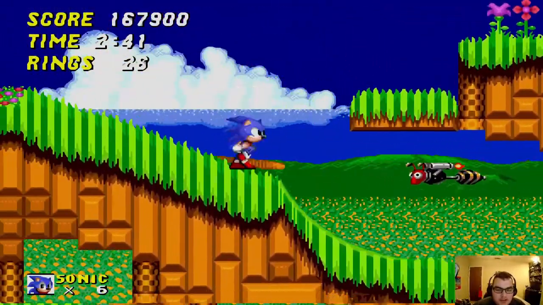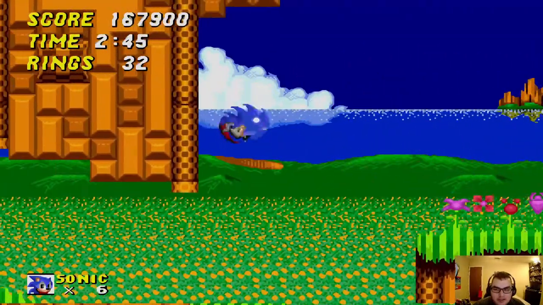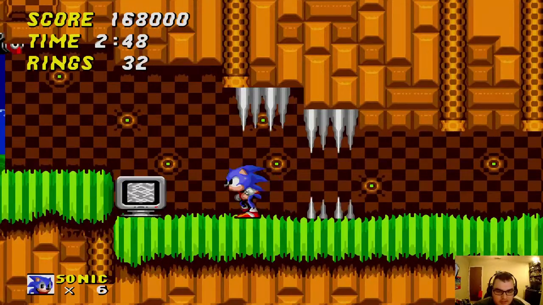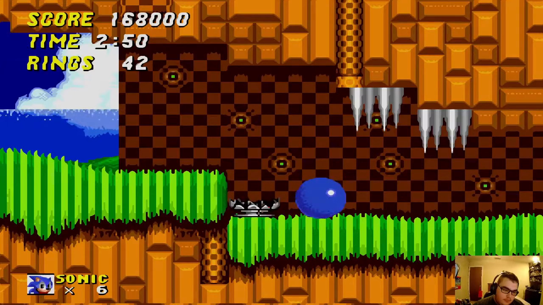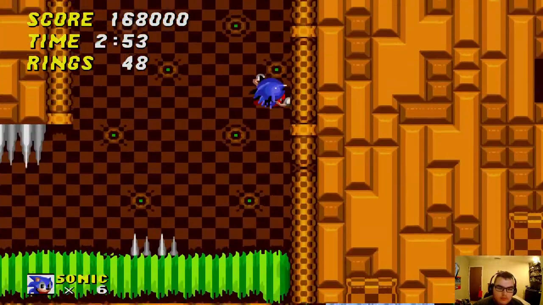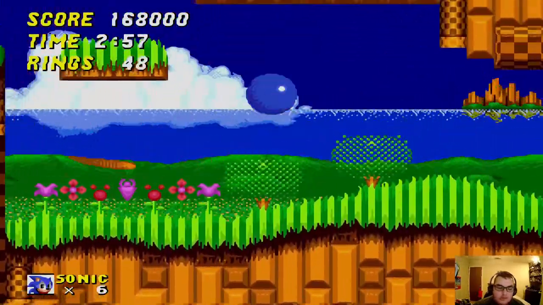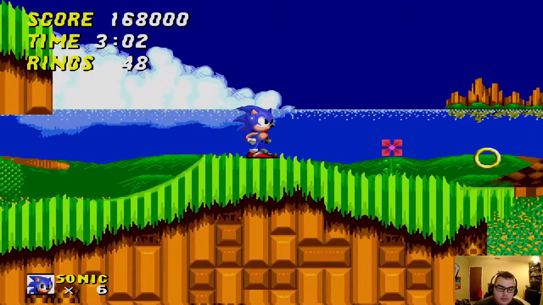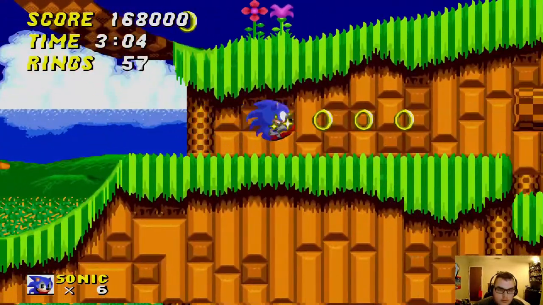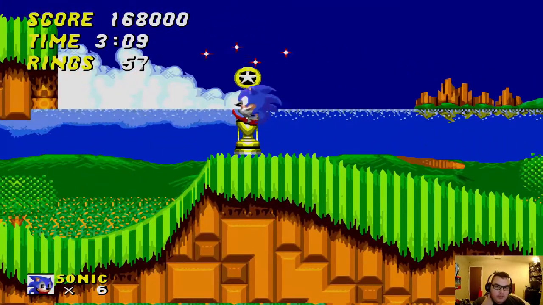You have been spin dashed! A fun fact about the spin dash, it was Tails that actually taught Sonic the spin dash. Sonic did not invent that himself. Cool. Okay, there's the last checkpoint. We can get the last emerald. So that's good.